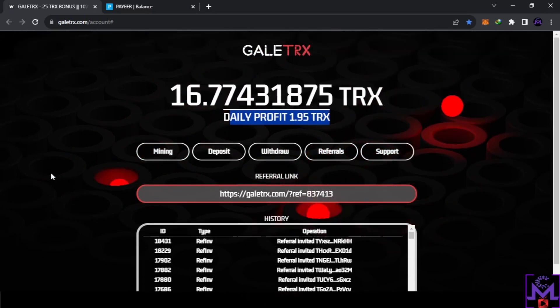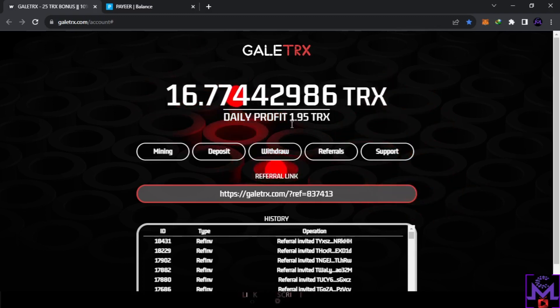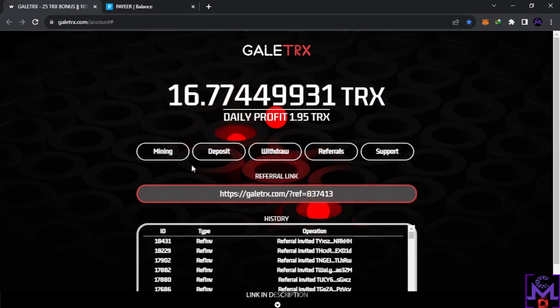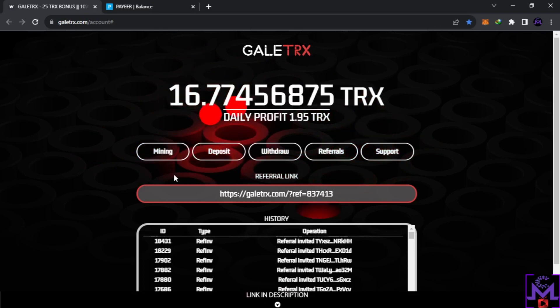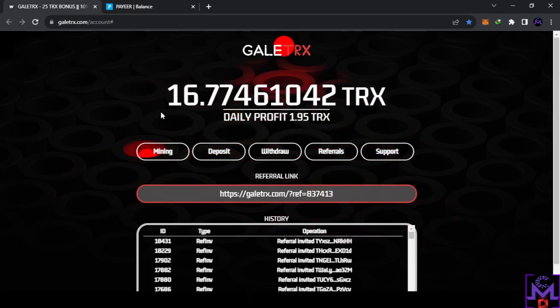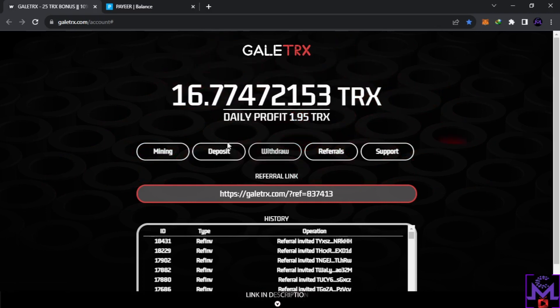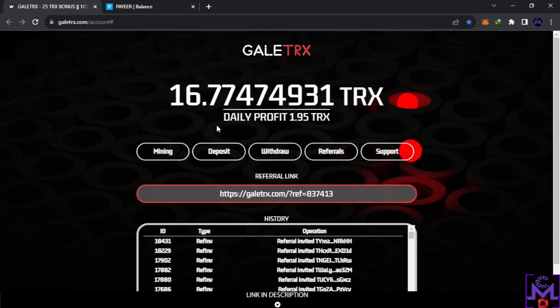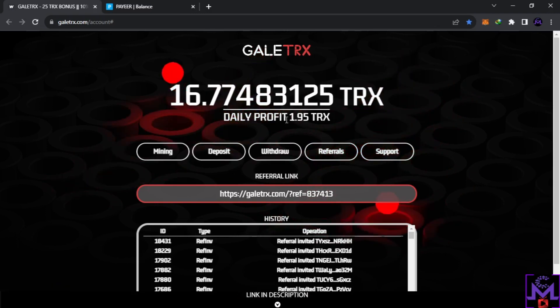I hope you can withdraw for free, but sometimes this website, when you try to withdraw, asks you to invest first. I always invest from the start. Sometimes this website is just wasting time — after 10 days of earnings, when you start to withdraw, they tell you to invest. So if you haven't invested yet, don't do it late. This website you either do it from the start or don't do it at all. Just wait until you reach the minimum and see.